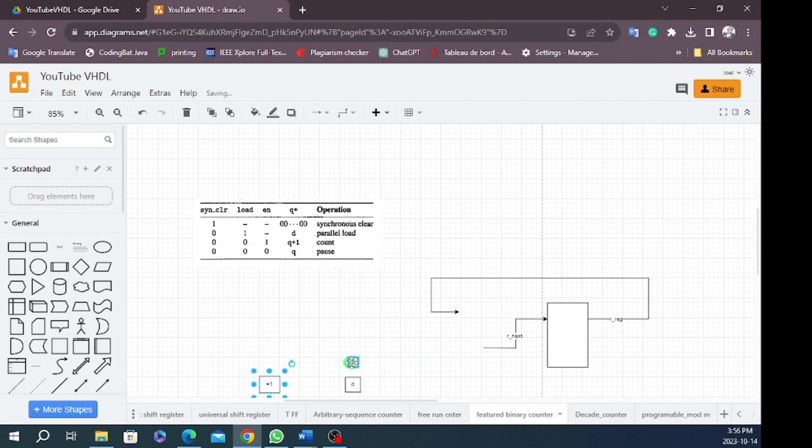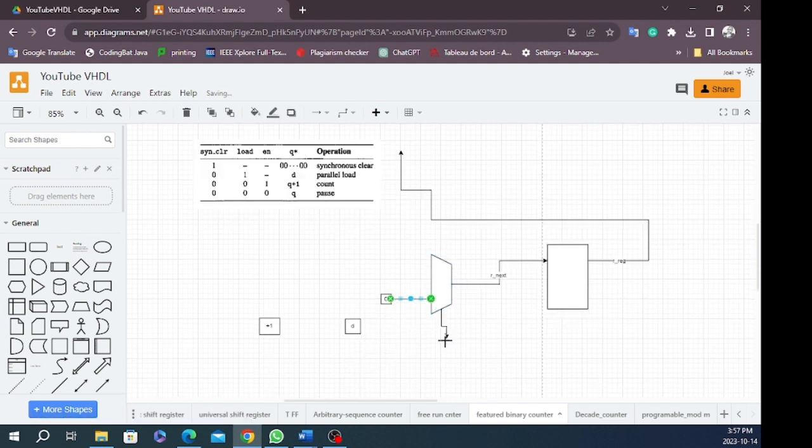And so we're just going to utilize a mux right here. First of all, we're going to ignore the current state of the register, and we're going to connect our next state of the register to our mux. For the initial one, as you can see, we have synchronous clear taking priority, and so we're going to connect our constant 0 to the 1 input of the first mux.